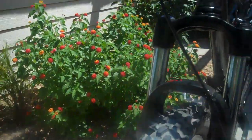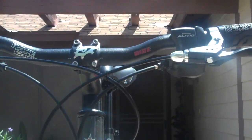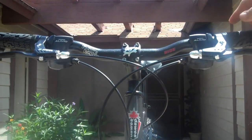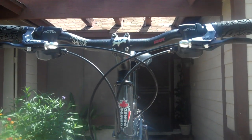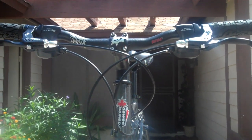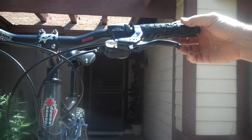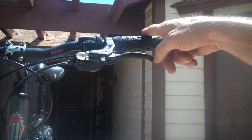Going around up to the handlebars — that was the other thing I replaced to take some of the weight off. The stock stem and handlebar are pretty clunky and generic, plus they're fairly narrow for me since I'm a big guy. So I got the Race Face handlebar and stem, which I'm pretty happy with. Also got the Race Face clamp-on grips. They come with a WTB grip which is pretty decent, but since I had to pull them off anyway I might as well upgrade to something a little nicer. So I got the Race Face.